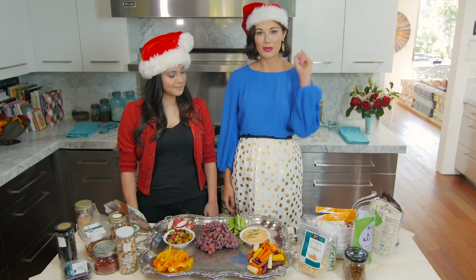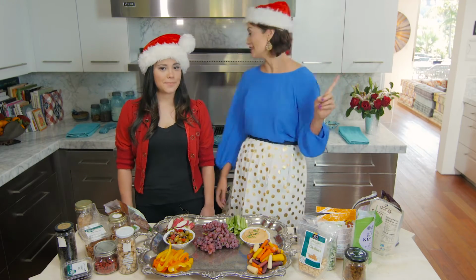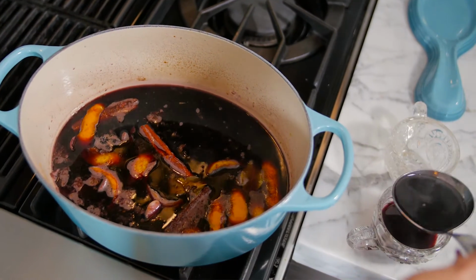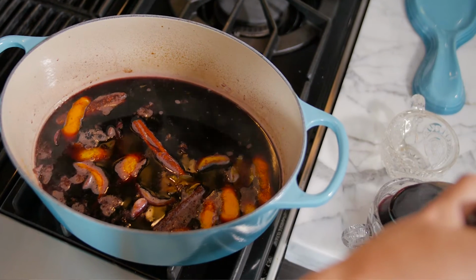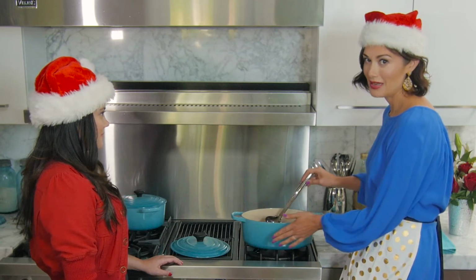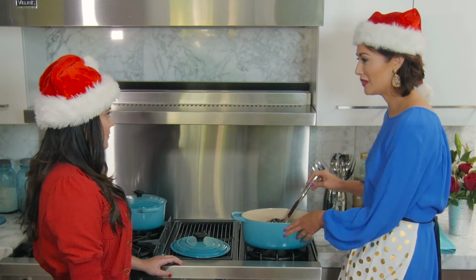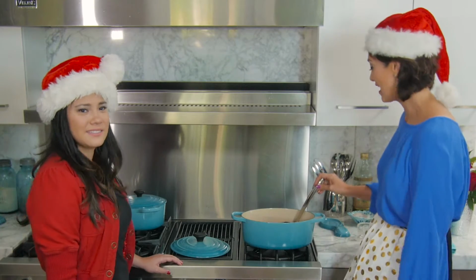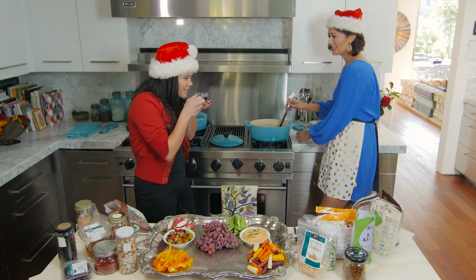The first thing for a party, a good thing to start, is mulled wine. And this is just wine, citrus, a little bit of spices. The recipe for this is on the blog. It's really easy. We're simmering this, don't let it boil, because if it boils then it takes out all the alcohol, and what's the point of that? And it makes the house smell delicious. Like, it smells so good.